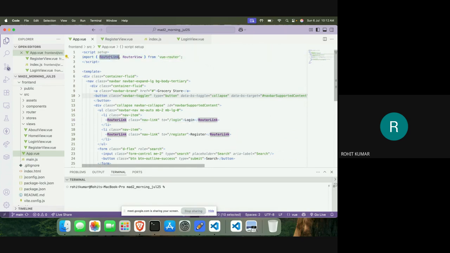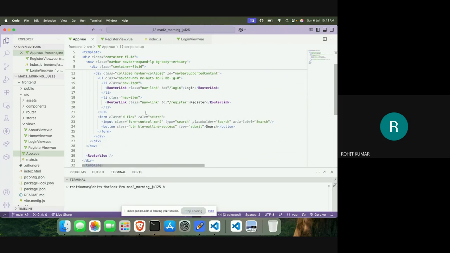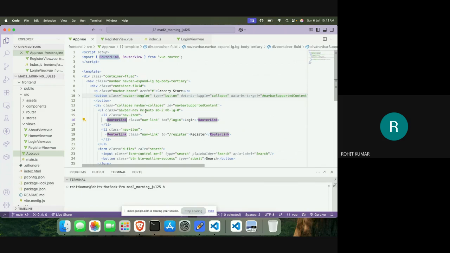So we use router links in the router view, and I asked you all to read the documentation of the Vue router to understand more about all the possible use cases. This is one use case which we can see. And later, when we perform other operations, we'll also see how we pass parameters with this particular path and how that reciprocates. So that's the thing with the Vue routers, and how we are using it.